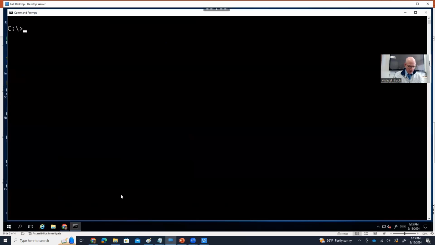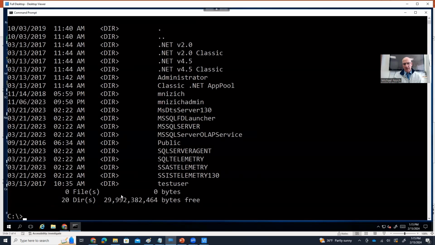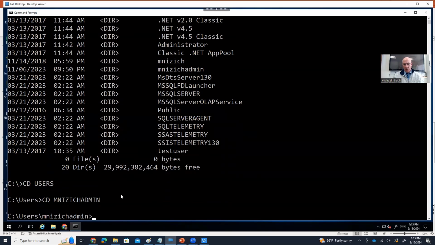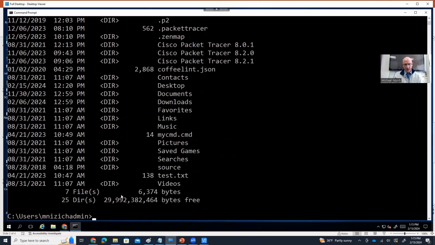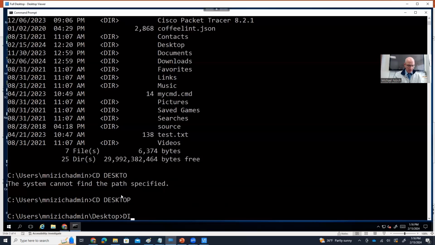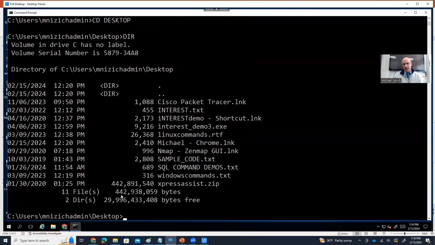So if we do something called dir space users, this is everything that's in the users folder. So if we go to users, right, and we say cd admin, because we knew that was one of our users, I have a folder in there, right? And this is on our training server. So here's all my different folders. And here is, maybe you want to do cd desktop. You want to see what's on the desktop, okay? I typed that in wrong, but then you do a dir for that, okay? And you'll see there's a lot of interest stuff here and packet tracer stuff here for all of our training sessions that we do.